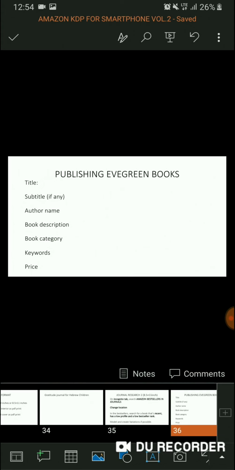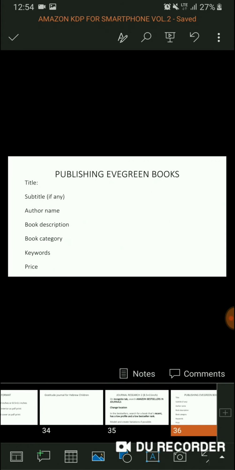Your book description, yes, you'll be using a high level of SEO here. Now SEO means search engine optimization. Those people that are into blogging, they know about all these things, how to optimize your page so that when people search for something, a phrase, your page can easily pop up. So you're using that same idea in your book description, how to insert words that will make your page pop up when people search certain phrases on Amazon. The book category, the keywords you'll be using, then the price you will set for your book.